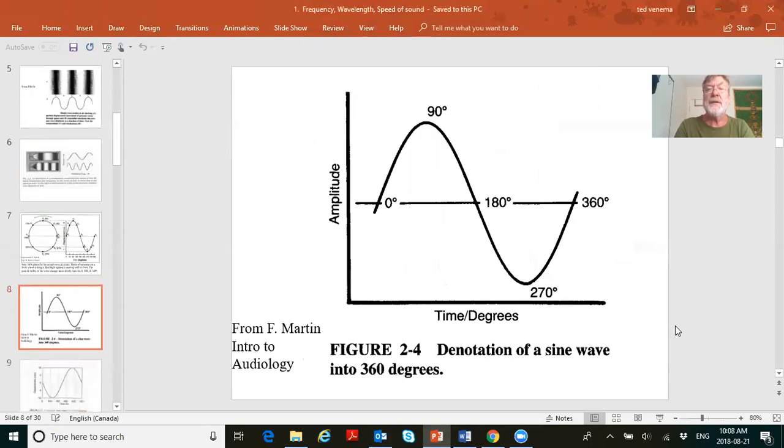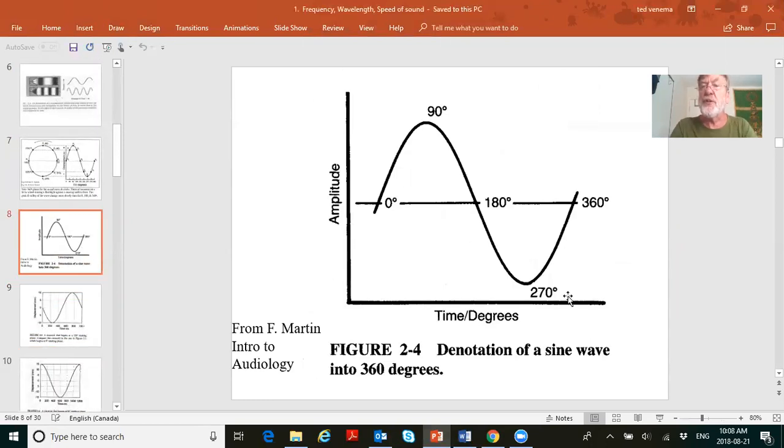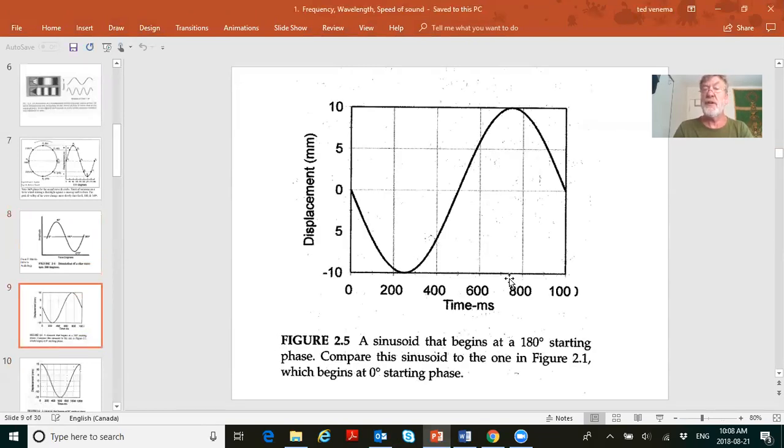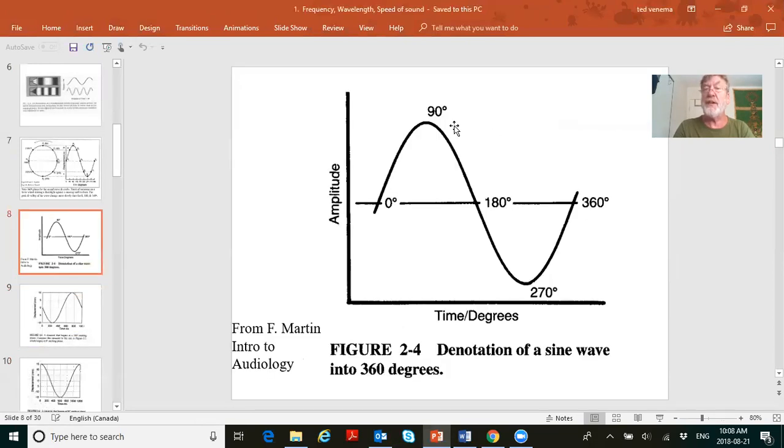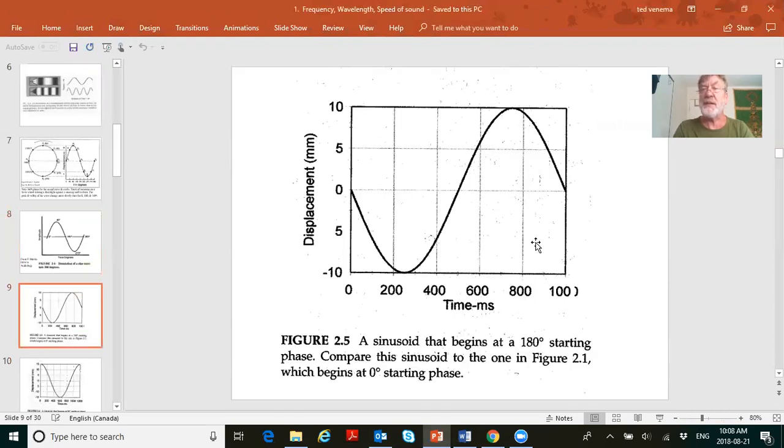Let's move on here. Oh, here's another picture showing you 360 degrees of a sound wave. If this time on the bottom was 1 second, you'd see 1 cycle in that second. That would be 1 hertz. Okay? Here's a cycle of sound that went the opposite way. Its first part was rarefacted, and the second part was condensed. This wave here started as condensed and then rarefacted. This one was the opposite. It doesn't mean anything. It's okay. It still has 360 degrees, doesn't it? Okay? So that's a single cycle.